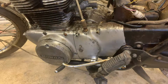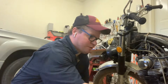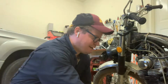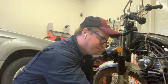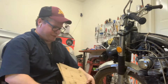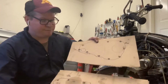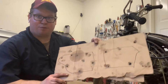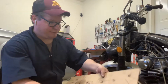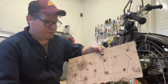Let me give you a quick little tip on how I kept track of these bolts. You've got to keep track of these bolts because they're all coming out in different lengths. So what I did is I got myself a couple pieces of cardboard, and I just loosely drew out all the different bolt locations on the side covers, and you just drop the bolts in, right? So I'm looking at this one. Here's my long bolt. Long bolt goes in the board.